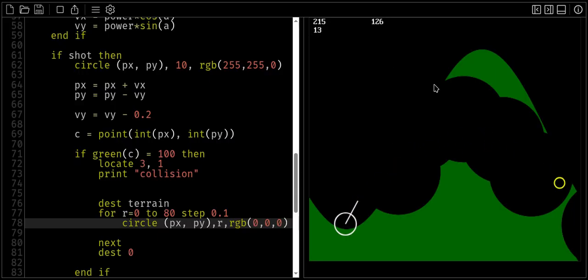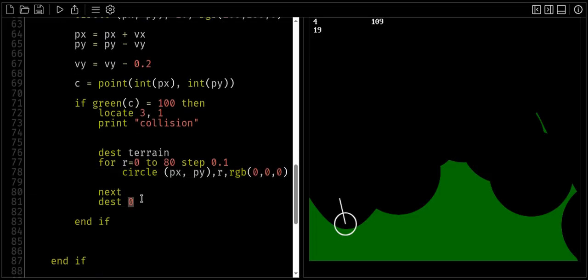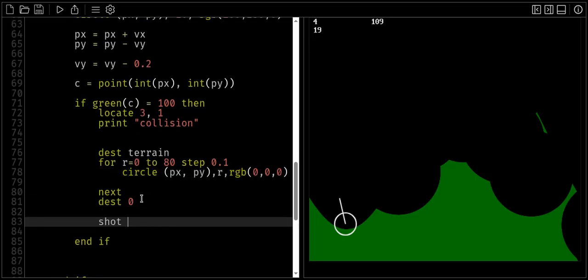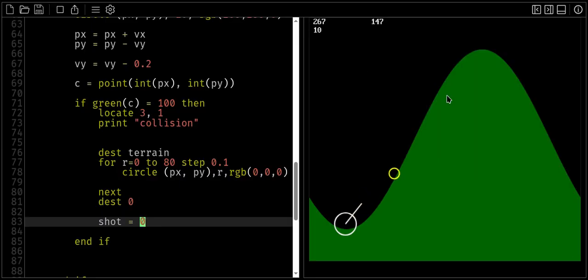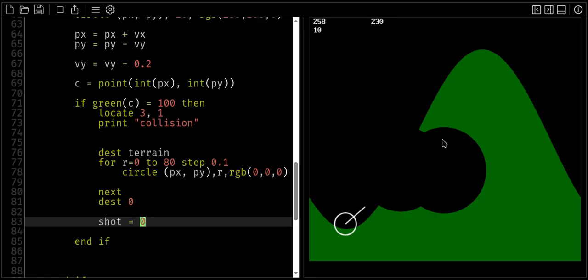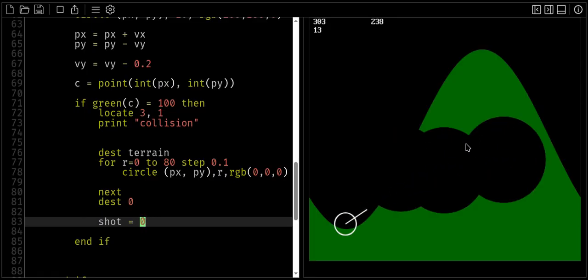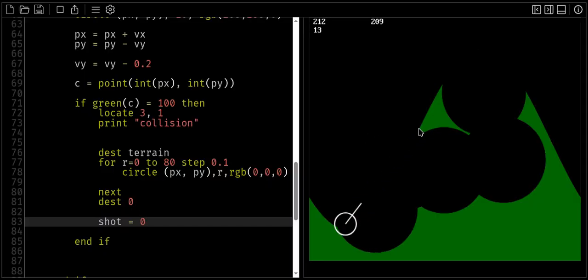Only thing remaining is the projectile cannot persist after exploding, obviously. So let's just do this. Oh, perfect. And now we can mine across this. Now we can mine across this mountain.